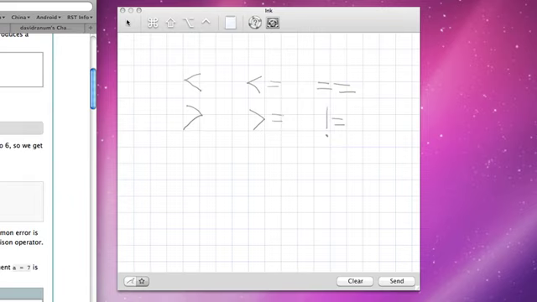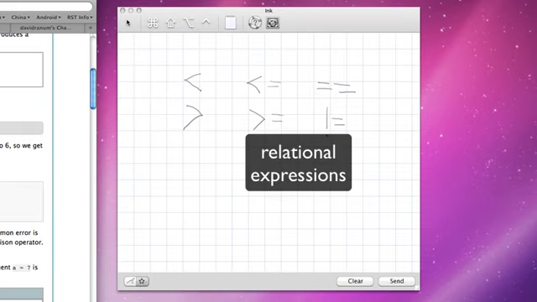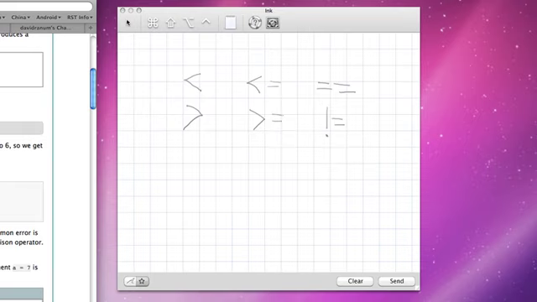And so these relational operators are used to produce what we would think of as being relational expressions, and those relational expressions are just a special kind of Boolean expression. It's important to look here and notice that these operators consist of more than one character.